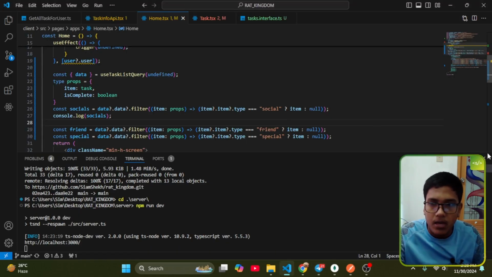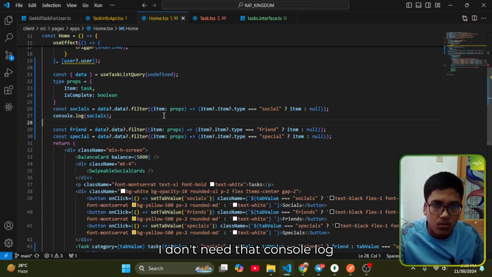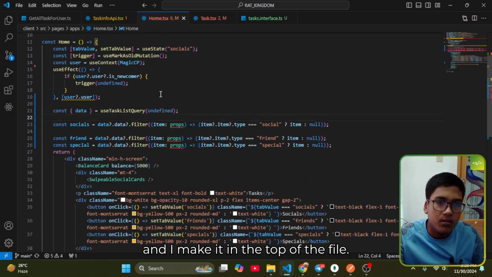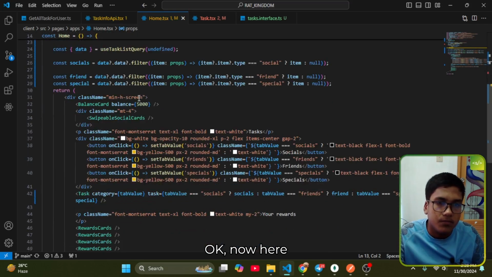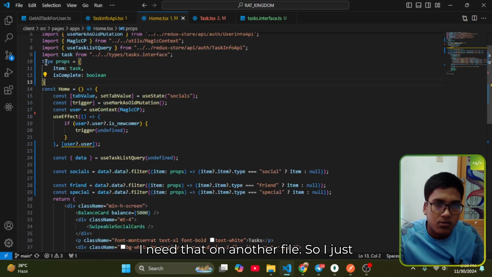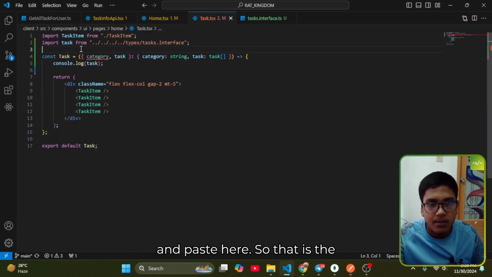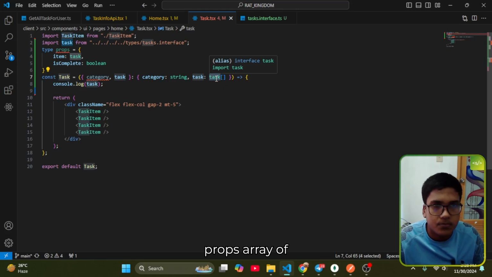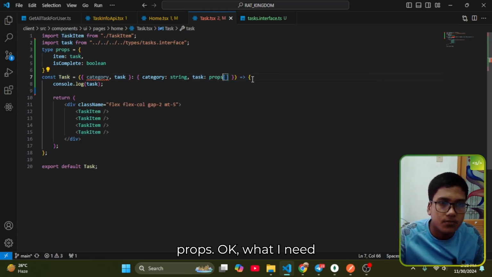Okay, now I don't need that console log, and I make it at the top of the file. Now I need that in another file, so I just simply copy that and go to the tags and paste here. So that is the props, an array of props.